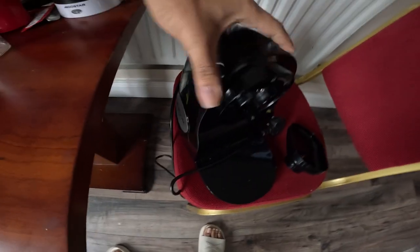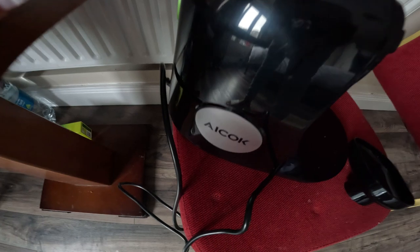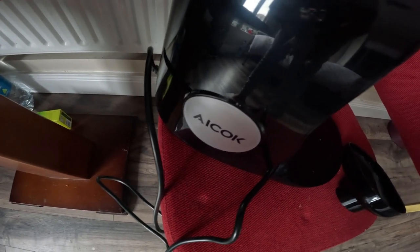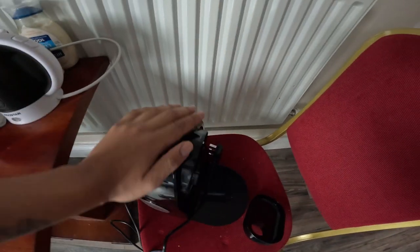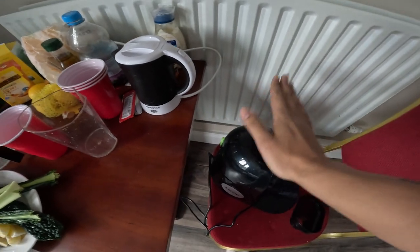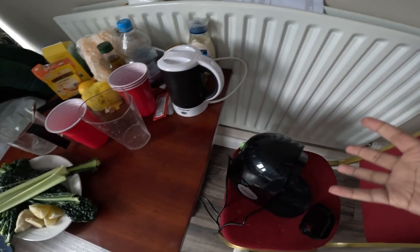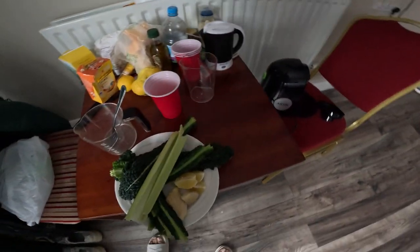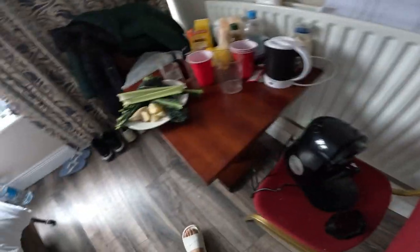And also, I got a new juicer right here. Ordered this from Amazon. It's not that expensive. It was around 78 after discount. You know what I mean? It's pretty good. It's not as loud as the other typical juicers. In fact, guys, a slow juicer is probably the best juicer you can get. Trust me, guys. It's a little bit slow. It's not super fast, but it's the best. You make the best juice using a slow juicer than the centrifugal juicer. That's what it's called, right? Centrifugal? Yeah. Anyway, let me set it up. 1 second.